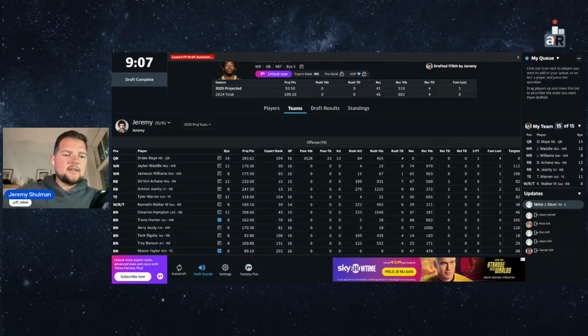Of course, look, my running backs, very happy with it in half PPR. Achane, Genty, Walker, Hampton, Bigsby, and Benson. Bigsby and Benson already have roles. Of course, they have the contingent upside if those guys go down, and we expect those offenses to be better this season. So very happy with those 2 guys and all of my running back room.